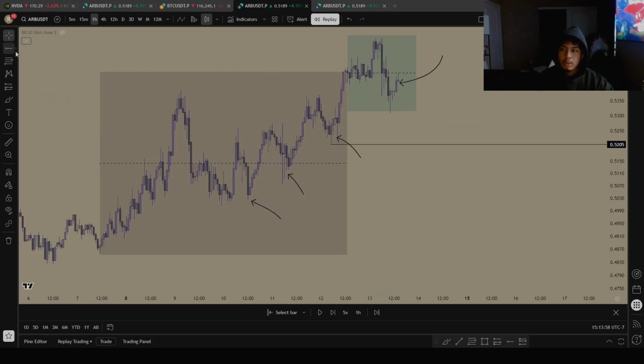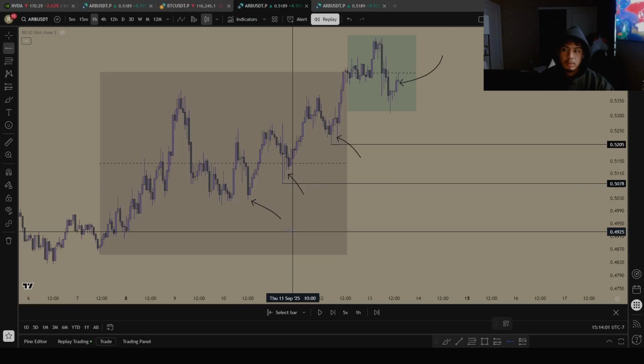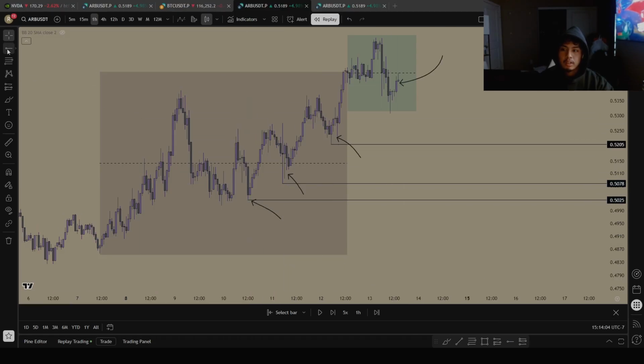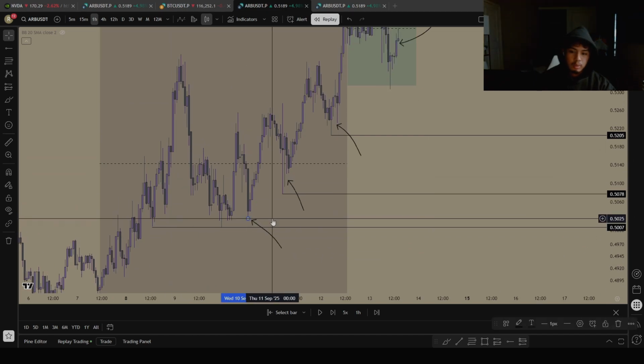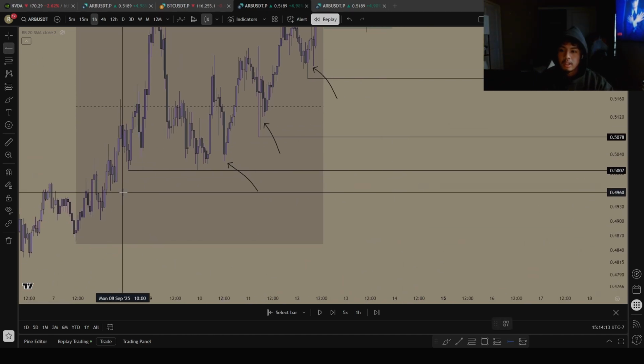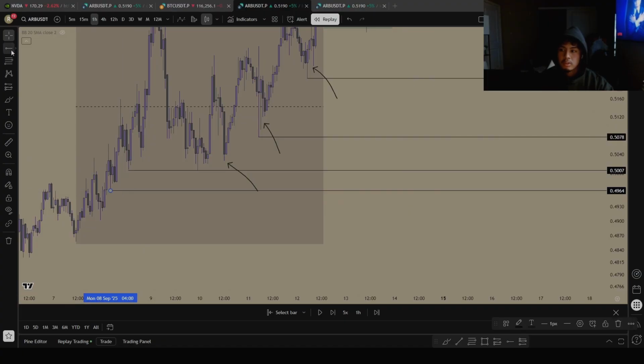The reason why we label these lows is because these are where people were buying, okay? A lot of people were buying during this time period, right? So here we have equal lows right here. So this is most likely going to be taken out. So we use this low, and then we'll identify another one. We can use this one, and then we can use this one, okay?